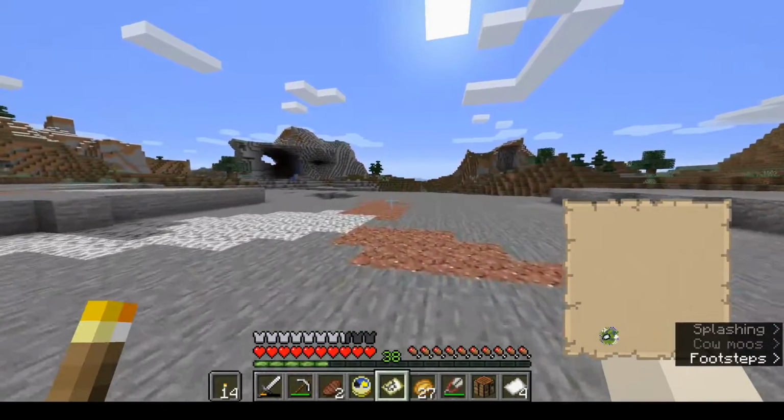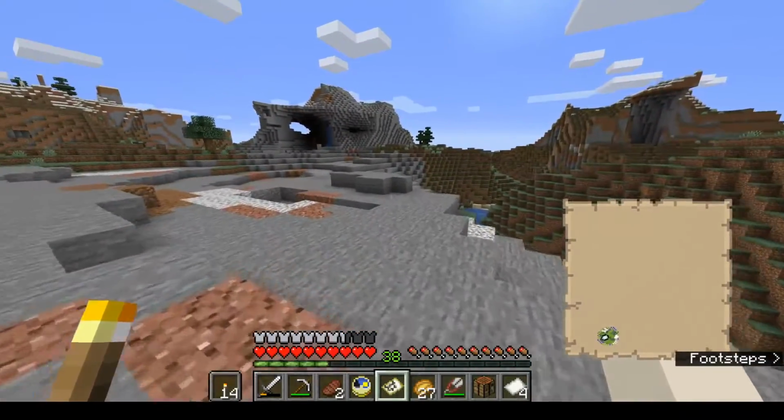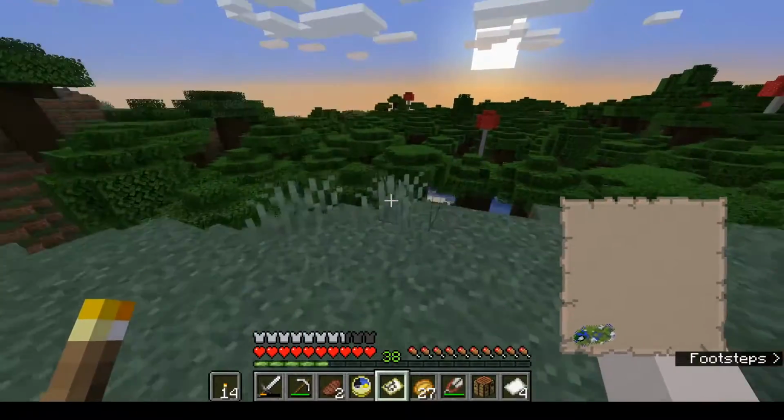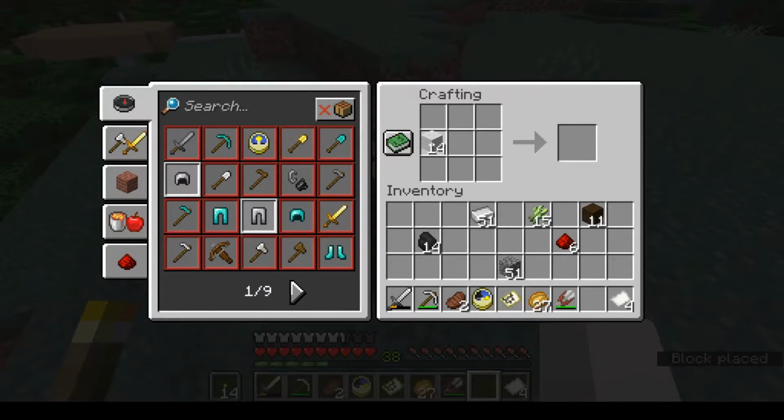So now we're going to head on out. We're going to go for our corner and then start heading north from there. Alright, we're just about here at this corner. We're at our dark oak, or dark forest.